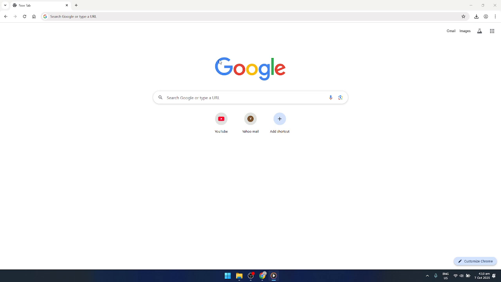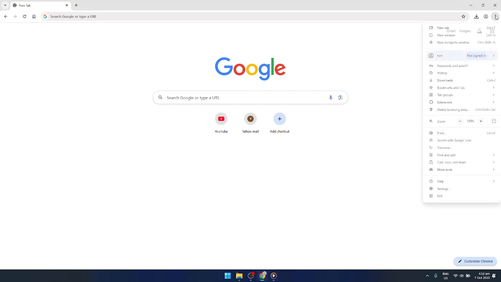First, open your Google Chrome browser on your computer. Head to the top right corner of the screen where you'll notice 3 vertical dots. This is your menu button. Click on these dots to reveal a drop-down menu. It's like the gateway to all your browser settings and is conveniently located for easy access.